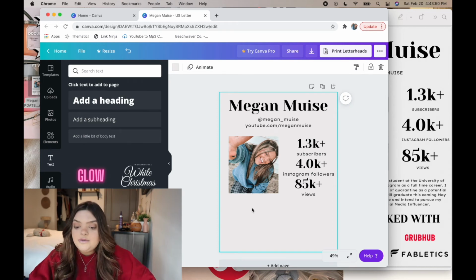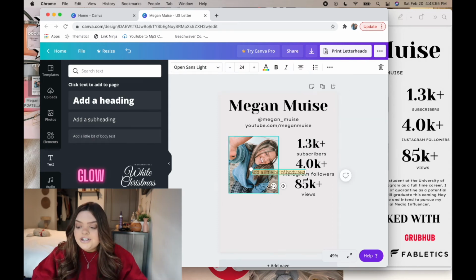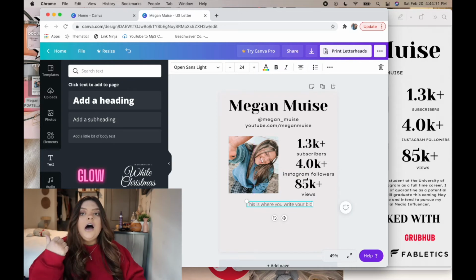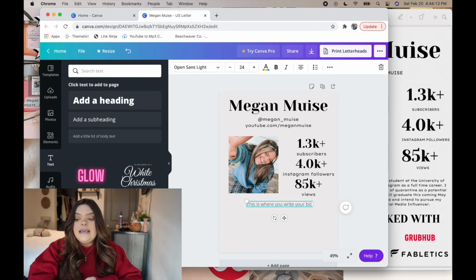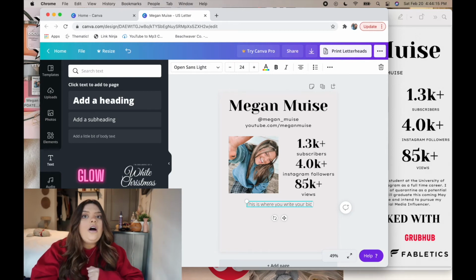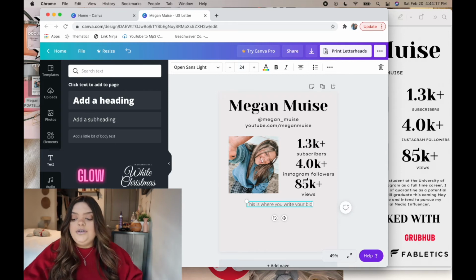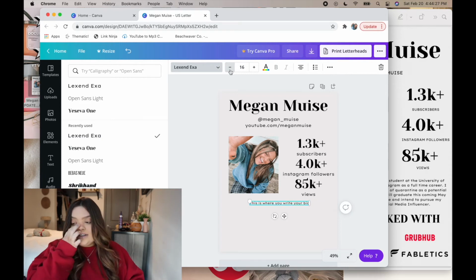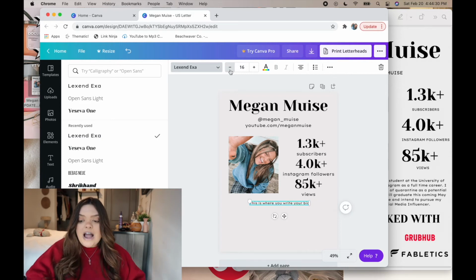And then this is where I add a little body of text, like my little blurb, a mini biography about you, about what kind of content you create, and about if you're in college or literally whatever you want to include, that's where you would put it. I'm pretty sure I use the same font as I have for the other things, and then I just decreased the size a lot because I didn't want it to be too overpowering.